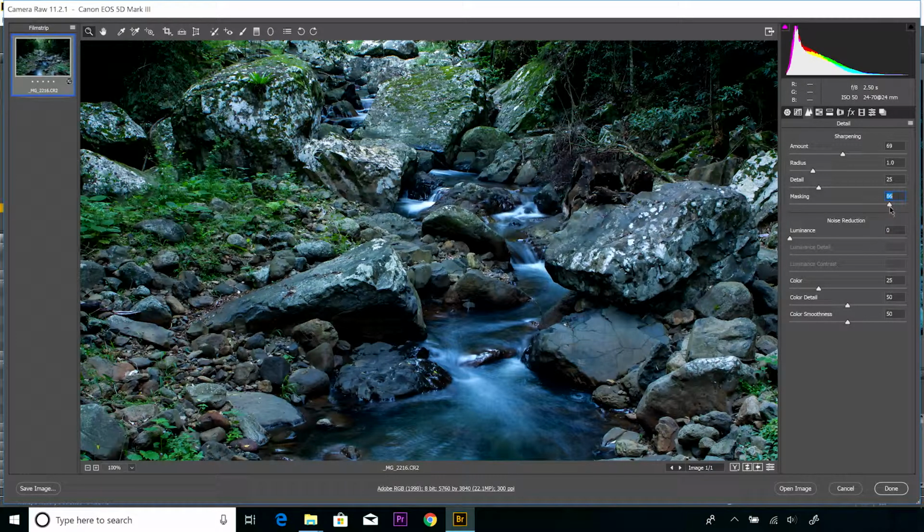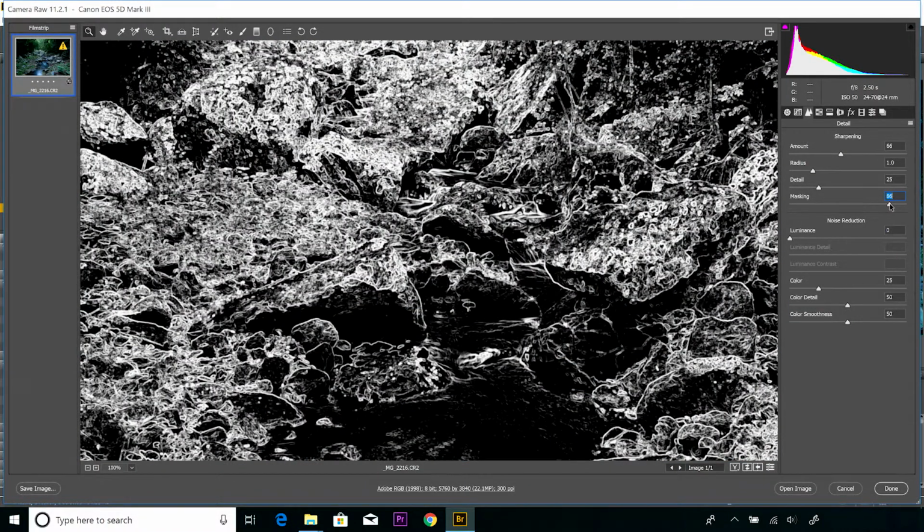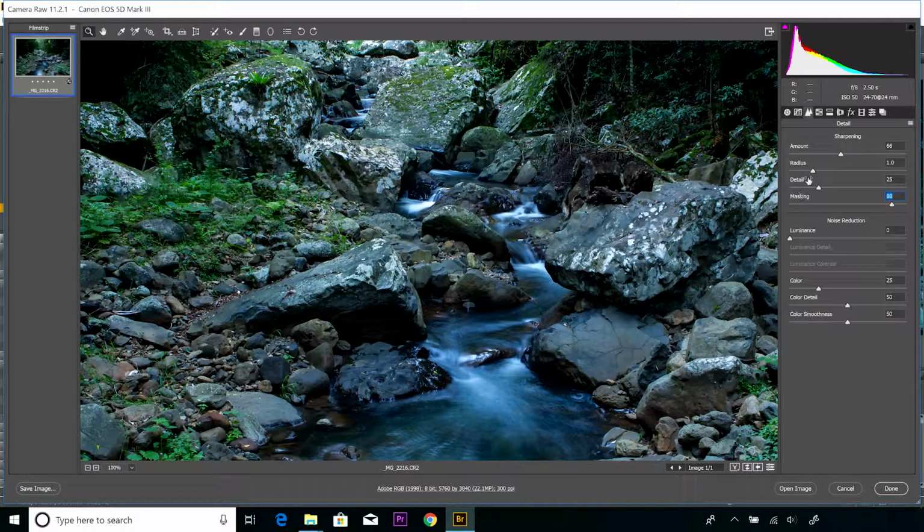So I've applied quite a bit of masking there, but you can imagine that in a rainforest there's quite a lot of edges and sharp edges to consider. So sharpening is roughly halfway. I can probably back that off a little bit, and the masking is at around 86. So you can see the white parts of the image where the masking is actually being applied. Excellent.